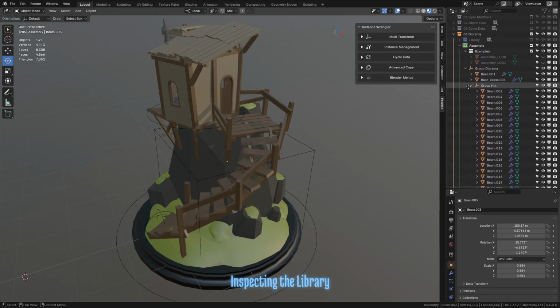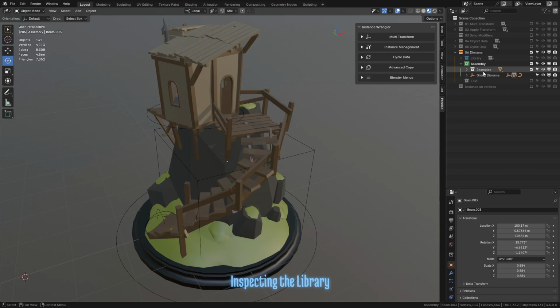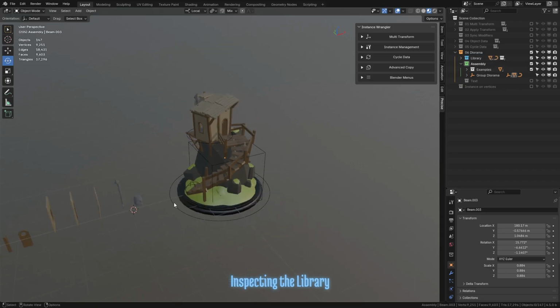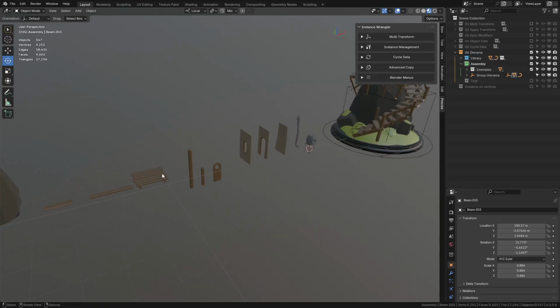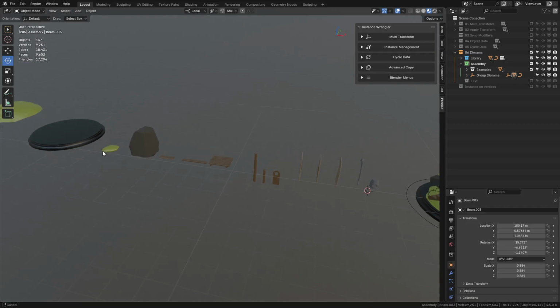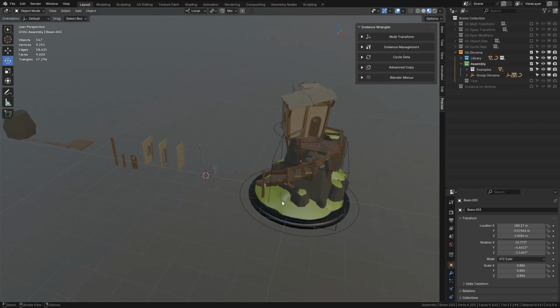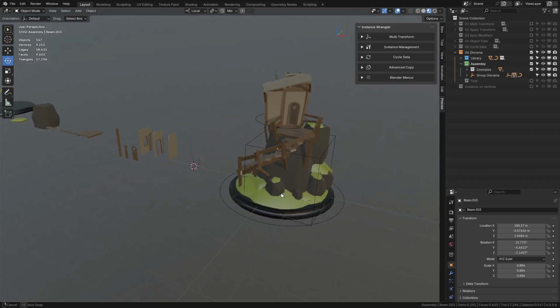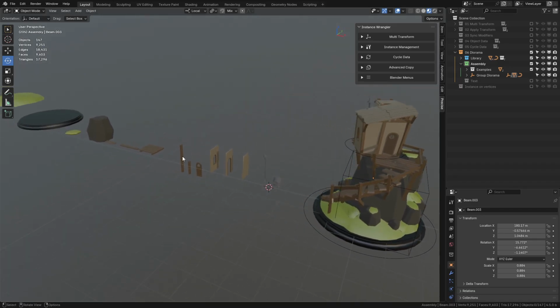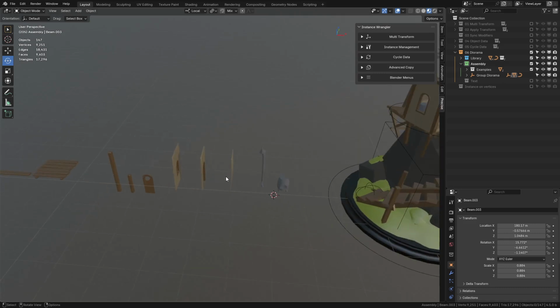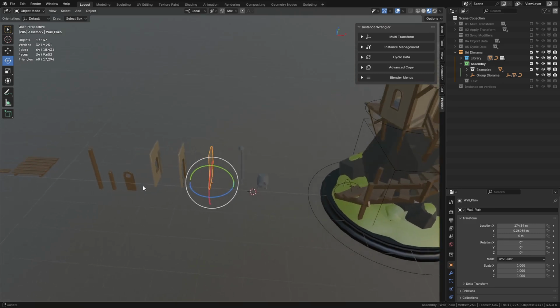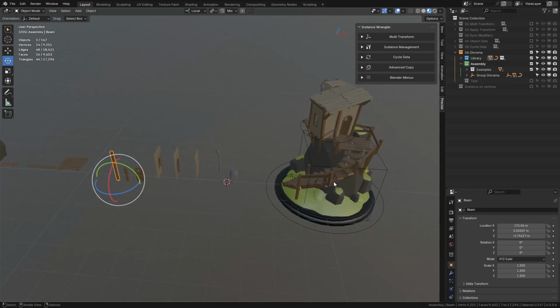Speaking of a library, that is something I have also set up. Here off to the side, we see all of the constituent parts that make up this construction. These are also all instances, just the same as these here.